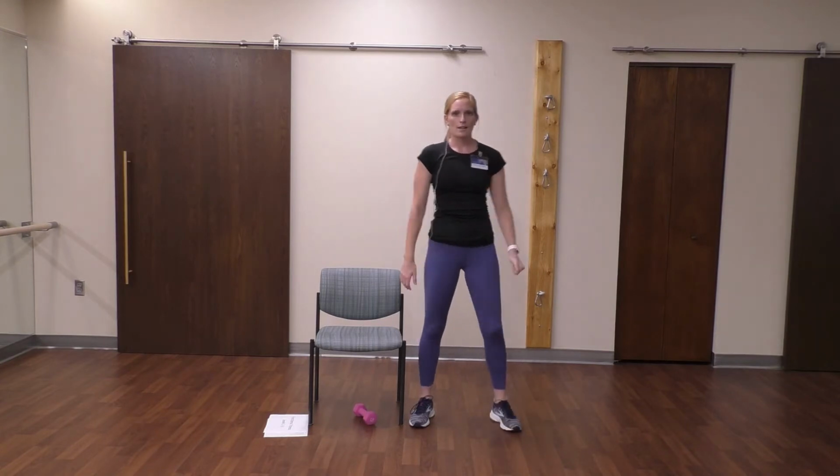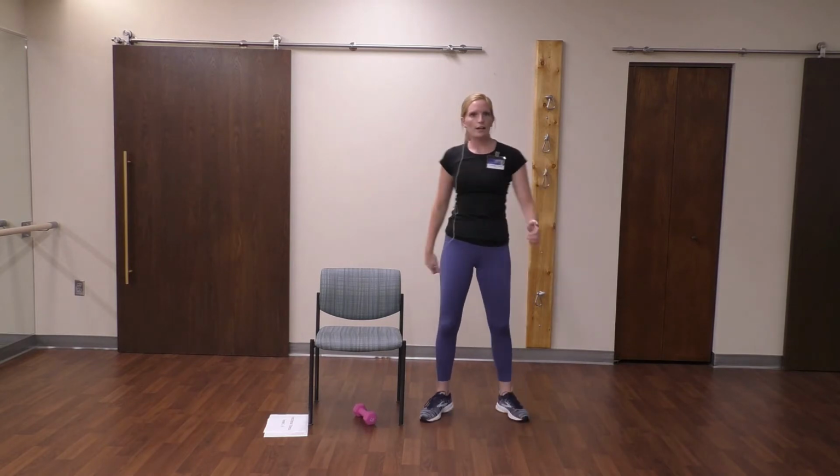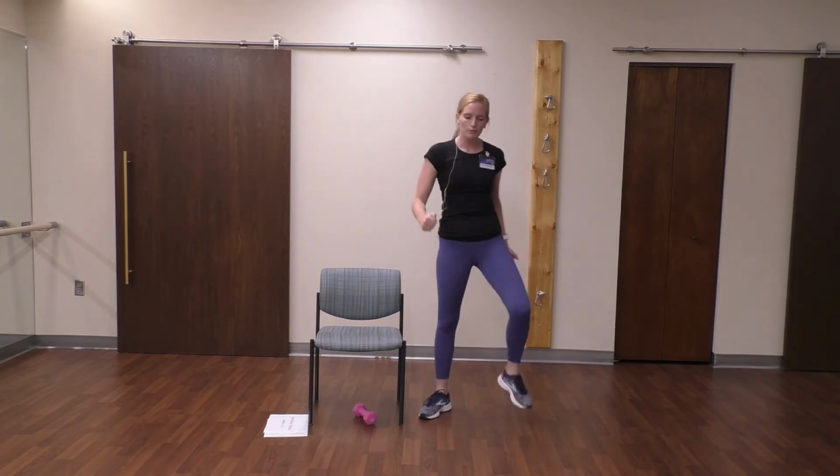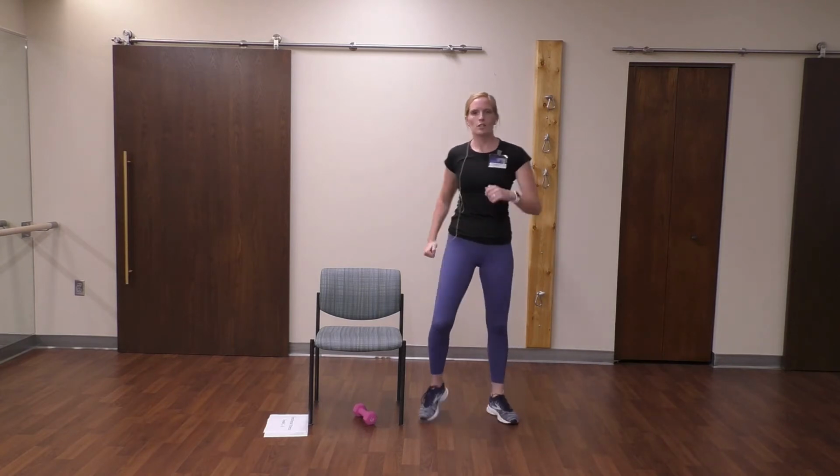Now we're bringing into a wide knee march. So those knees are up just a little wider than what they were before for that regular march. Feel free to pump those arms as we march it out as well.